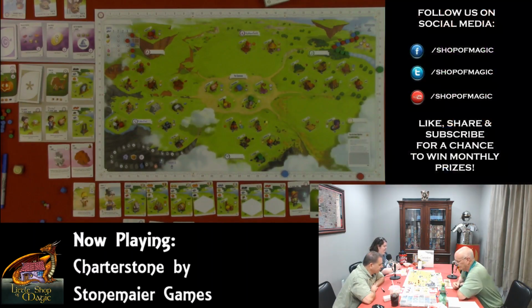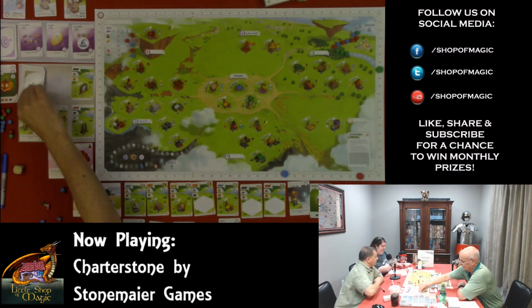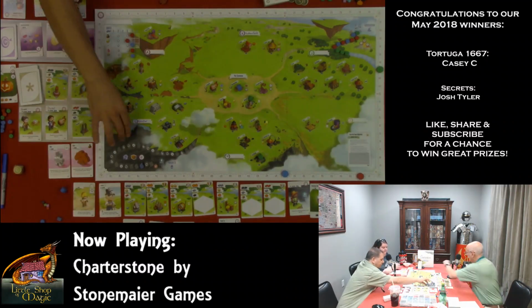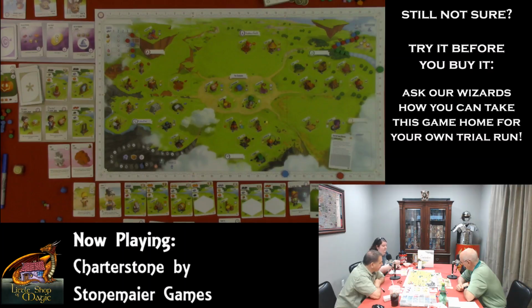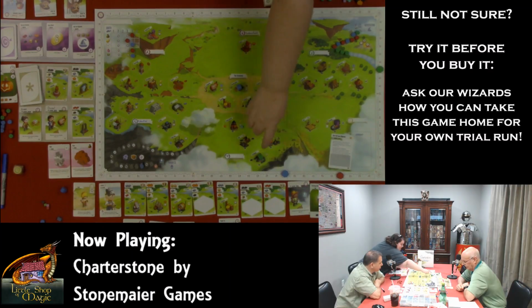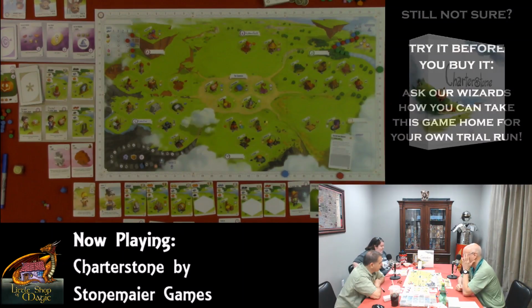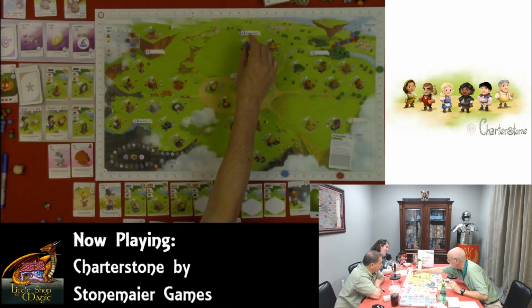And a card. Get the wooden toy again. What the heck? I'm going to pick up for 2 victory points, please. 1, 2. This is all kinds of silly here. Let's go get a pumpkin.